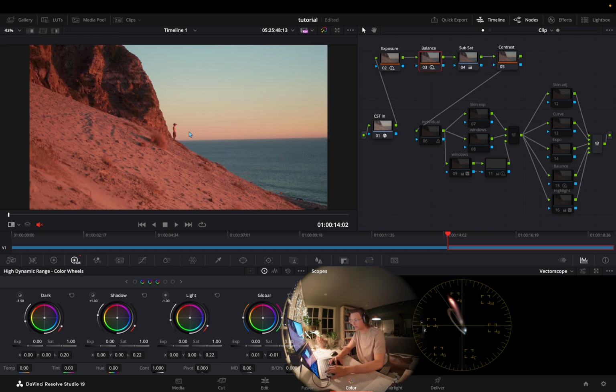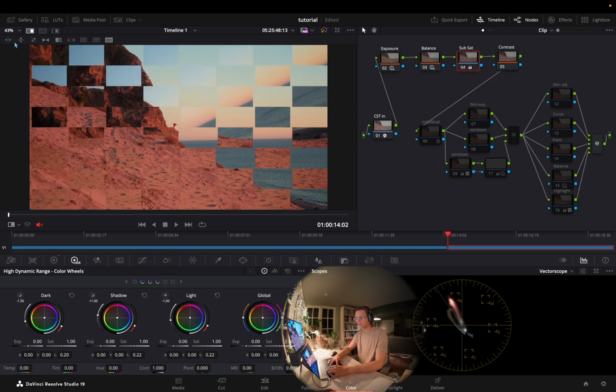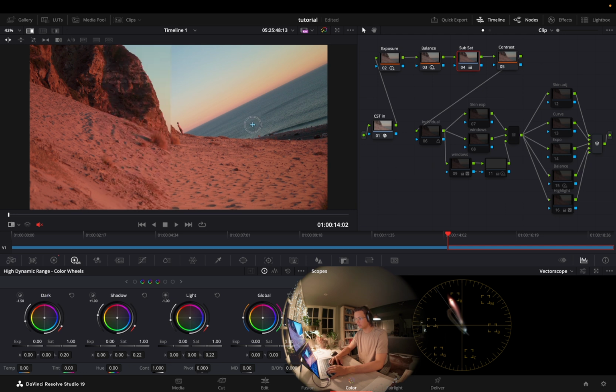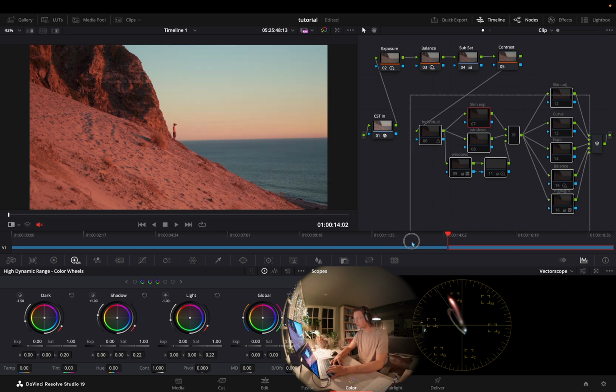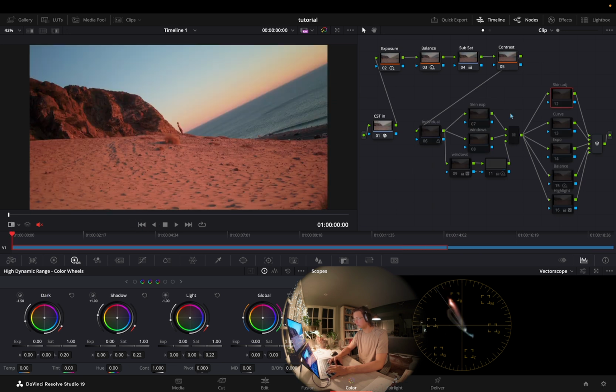And then you turn that off and you can see that you've changed that a bit. And this grade isn't a good grade, I'm just kind of showing you the premise of how to do it. And then the subtractive saturation will be the same on both clips. Now if you bring this in, they're pretty similar. I mean, they're a bit different, but if I was to spend more time on it, they'd be a bit more similar. And then you can go through and turn these all on. And then if I turn on these nodes for this one too, they're pretty much the exact same.